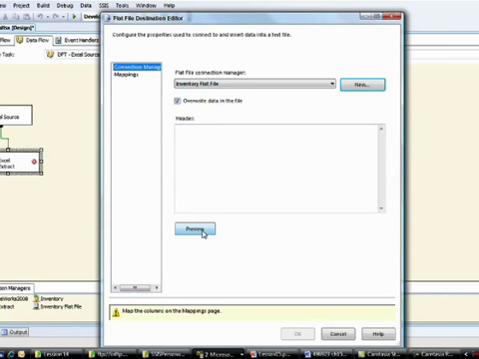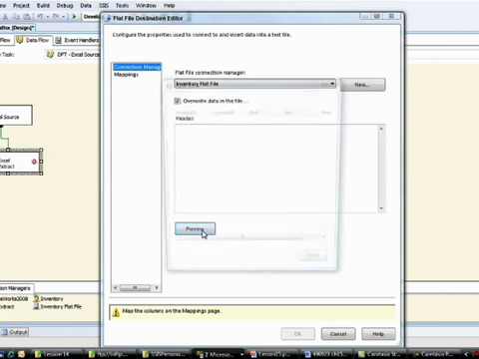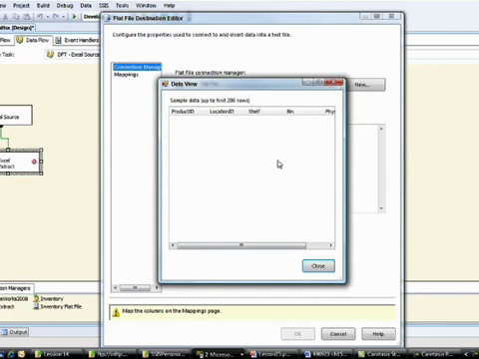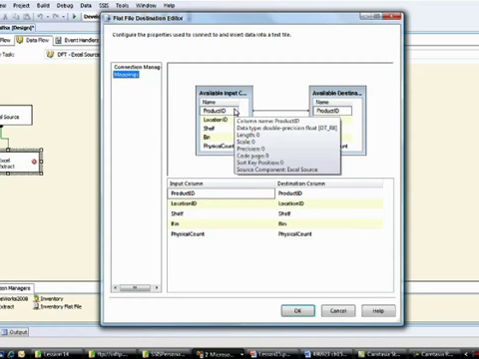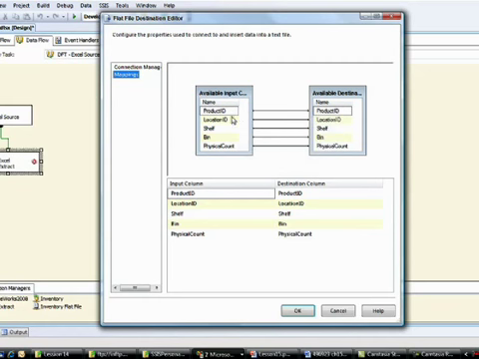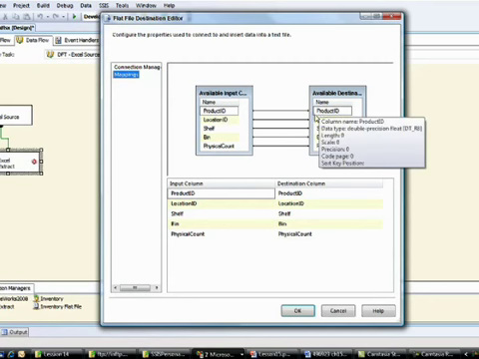And again, just like the source, you can preview it to see what's coming in, even though we don't have any data yet. Remember, we haven't executed it yet. And then you can also check out the mappings just to confirm that the mappings is in the right direction. You'll always want to check out the mappings just to confirm that the columns that you think are going into a certain place are going that place.